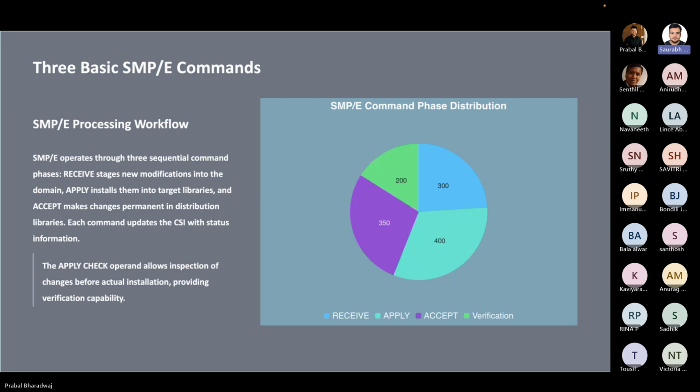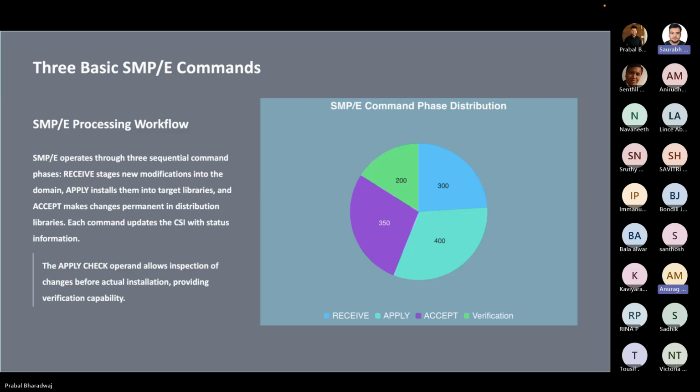So Anurag, we can take it offline. We can probably check one of your jobs, the apply job's output, and show you how you can notice the changes there, what all target libraries have got impacted. Okay, sure. This is in the interest of the rest of the audience and time.